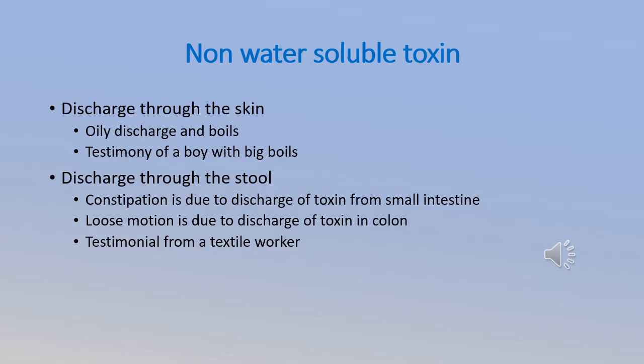But the boil came out on the hand. I said, this is a good sign. Before that, the boy had a lot of toxins in the body. Now the toxins are put together in one area and are going to discharge. As a doctor, you can induce the pus, let the pus come out, then remove the pus from the body. Then everything becomes okay. The boy becomes active again. So this is one testimony, the discharge to the skin.